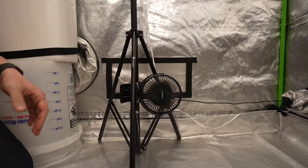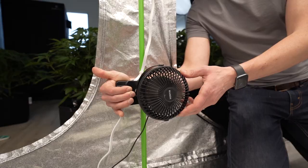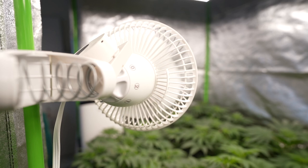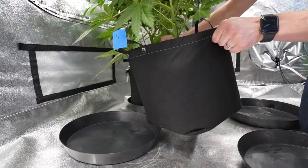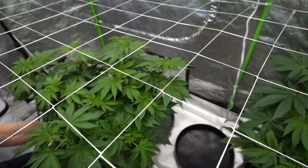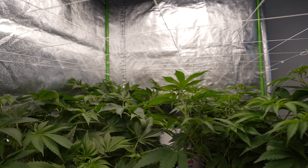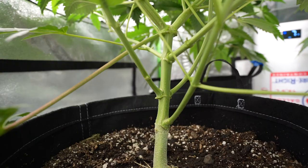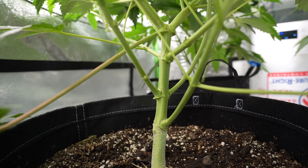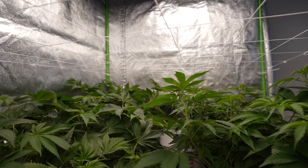Once the netting is installed and the plants are in place, it's hard to make changes to equipment, so we're going to make some adjustments before the plants go back in. We'll be raising the lower level fans up a bit, and we also raised the upper canopy fans so that we could install the netting. Proper airflow has so many benefits from pest management to transpiration and humidity control. Now we place the drip trays back in the tent and bring the plants back in. Check out how strong these stems look — these plants are about six to seven weeks old and the stems are about the size of your thumb. This strain, Gelato Cake, has been incredibly vigorous since day one.